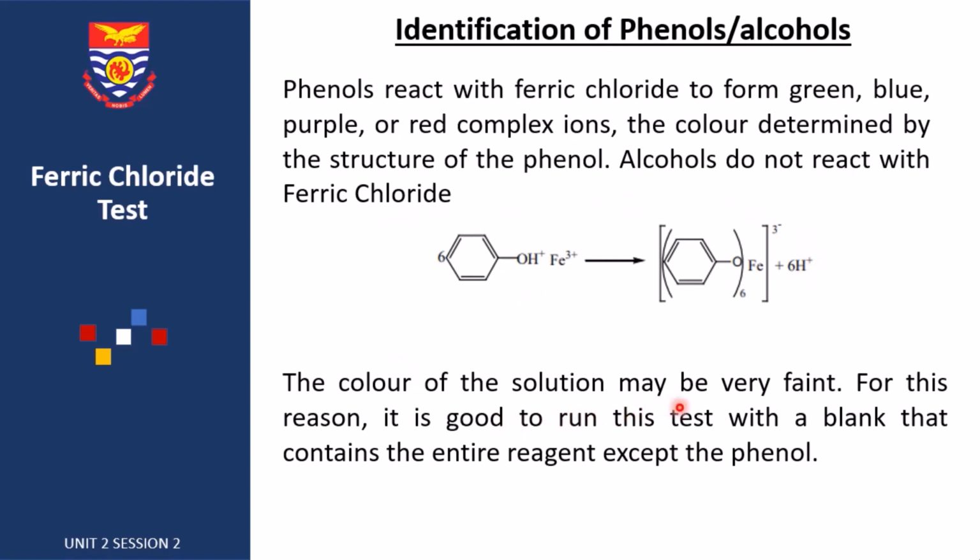The color of the solution may be very faint. For this reason, it is good to run this test with a blank that contains the entire reagent except the phenol. So sometimes it's better to have your reagents in a separate test tube from your unknown analyte so that you can make references from that, because sometimes the color change is very faint.